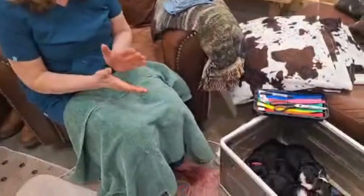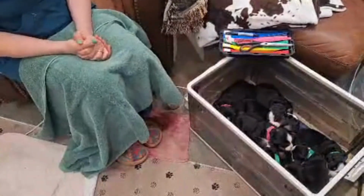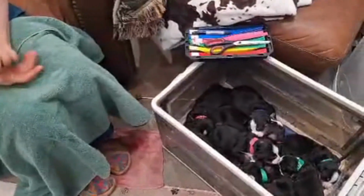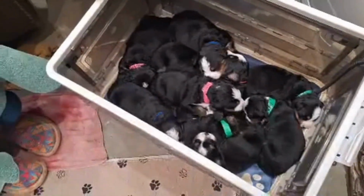Well, today marks a big milestone for my puppies that were born to the General and Zippy on February 19th. Today they are 13 days old, and with that comes a few remarkable changes for a puppy who is still so small and still so new to life. We brought them from the guest bedroom today into our living room to begin introducing them to a busy household and all the extra adult dogs and all the company that comes in and out.